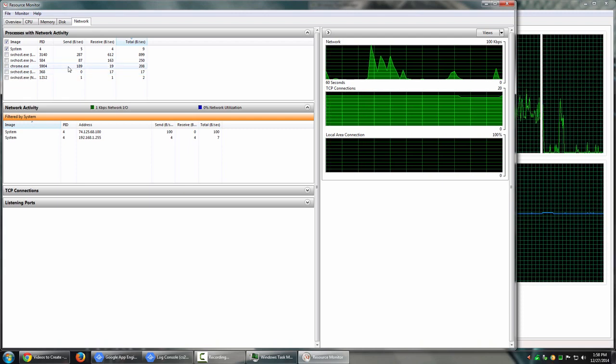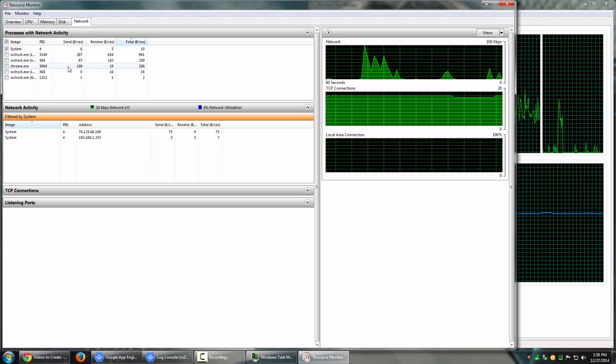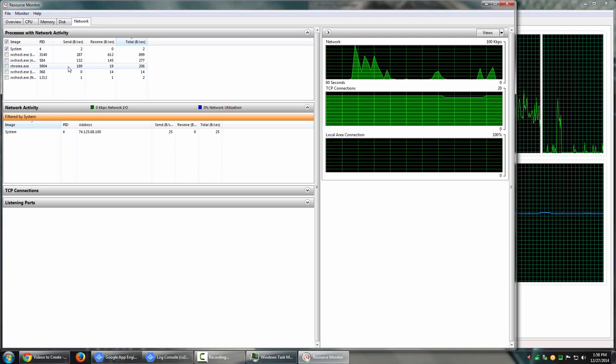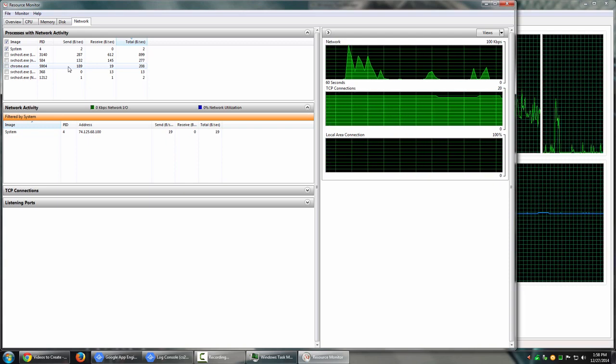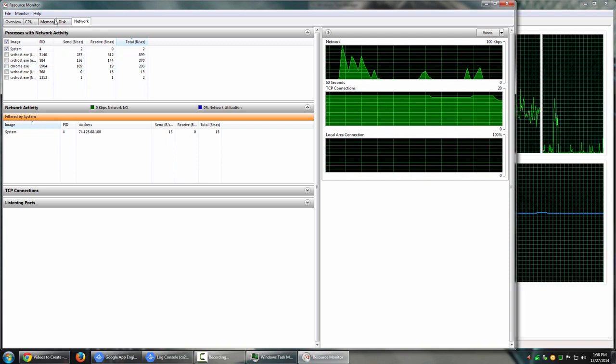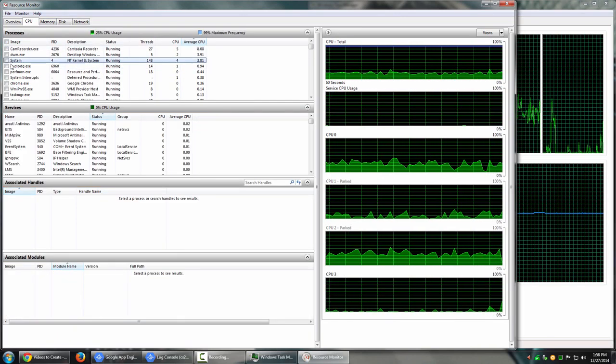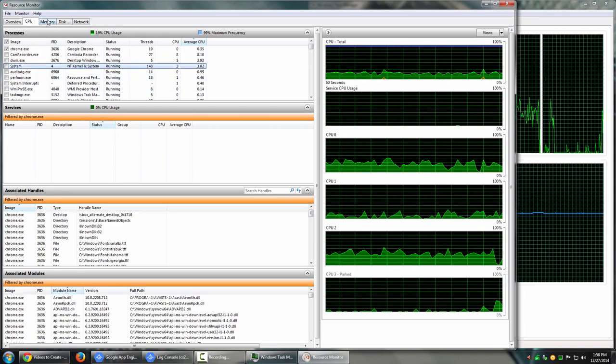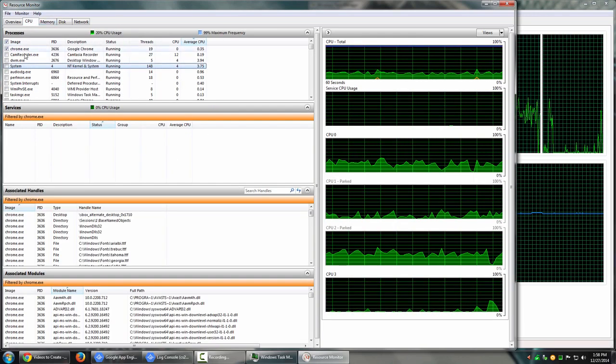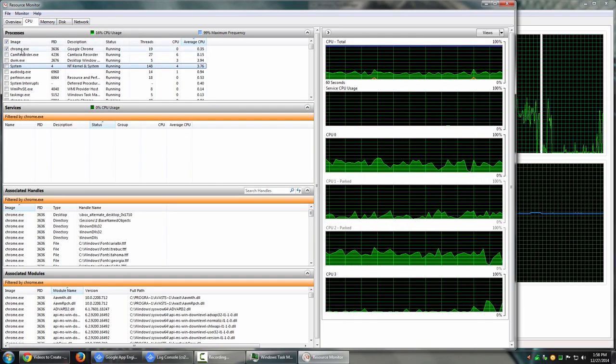So you don't have to worry about selecting them or remembering the processes that you selected under one tab and having to manually reselect them under different tabs as well. That is something that it takes care of automatically. Okay, so let me uncheck system and let me check Chrome. Okay, so Chrome, now I have selected Chrome process under CPU tab.